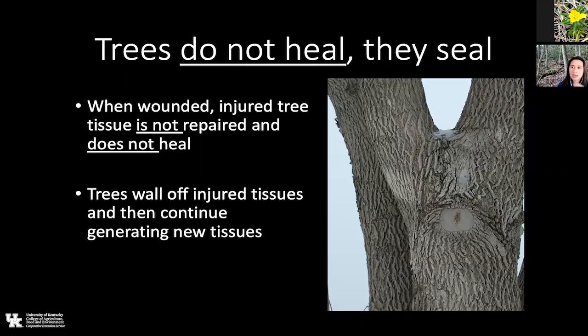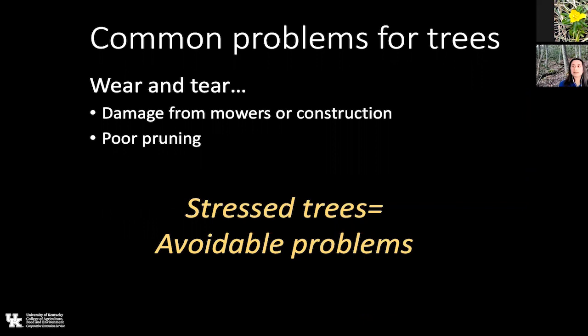But I say that because all of these little stresses really add up. All of the little nicks and tears and pruning jobs can really add up over time. Trees are incredibly resilient, and not to downgrade that, but we want to think carefully about promoting the health of trees and all of the little things that can get in the way of that. So kind of combined, what I'd like you to take away from that wear and tear subject is that stressed trees result in avoidable problems. Something that might not normally be an issue can suddenly become a big issue if the tree is stressed, right? Something like some native fungus or some minor rots, not normally a major deal, but if the tree is stressed, all of a sudden that can become really important. So we want to minimize stress in trees and promote health.